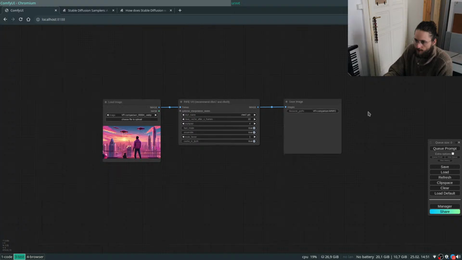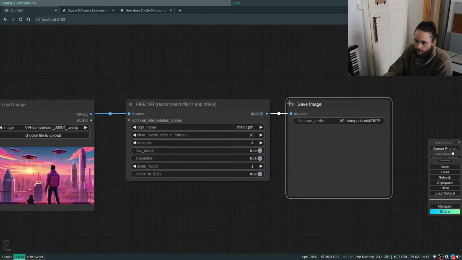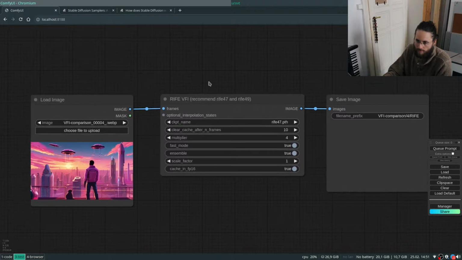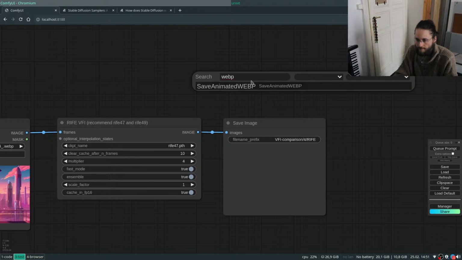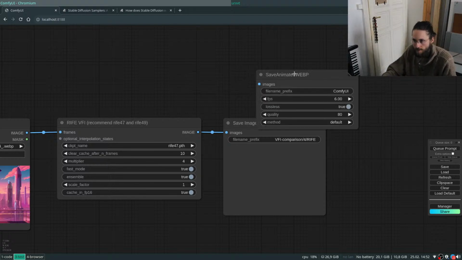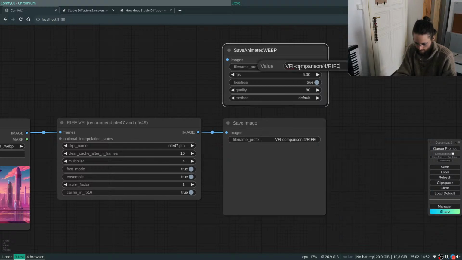We want images because when we want to put them together with FFmpeg, we don't want to have, so we can also additionally save the WebP things in order to get a preview here.